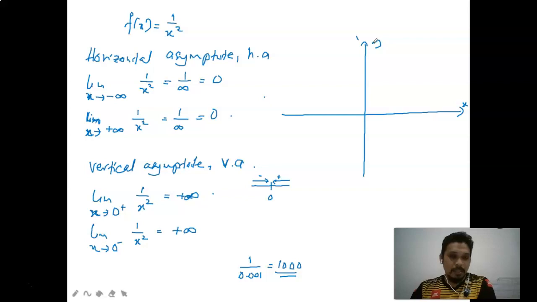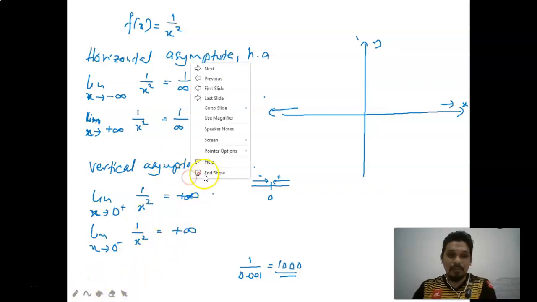Now we call the limit of x approaching negative and positive infinity, meaning that when x is getting smaller or bigger, the function is approaching 0. So the graph will slide down, or come from down here, approaching the x-axis. And for x approaching 0 from the left and right, it gives you positive infinity.